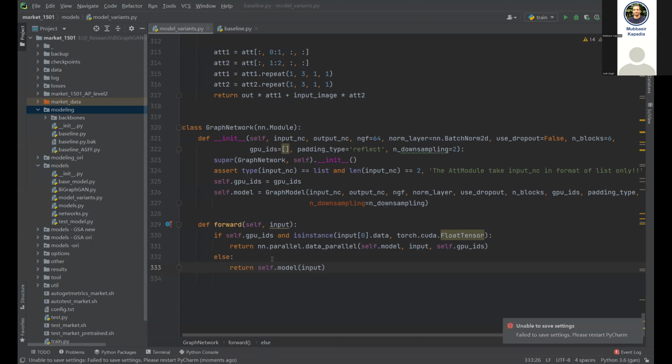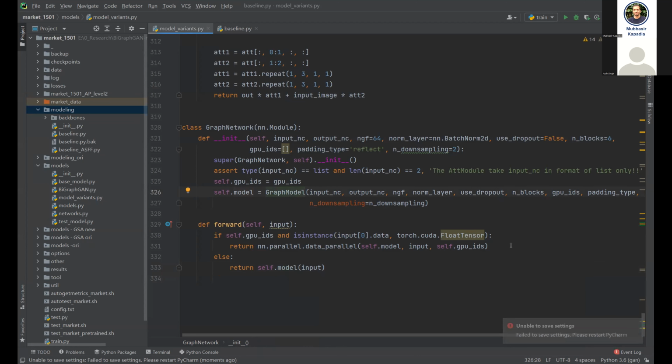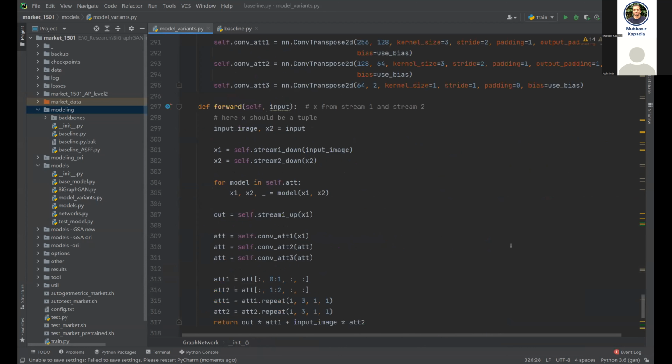Here is the model file, and the input is all fed to the model. As we can see here, the model is a graph model. There is the backbone from the original Pose Graph GAN.